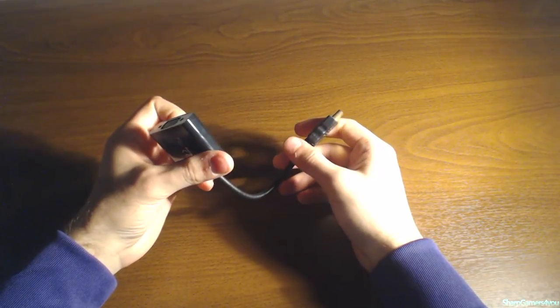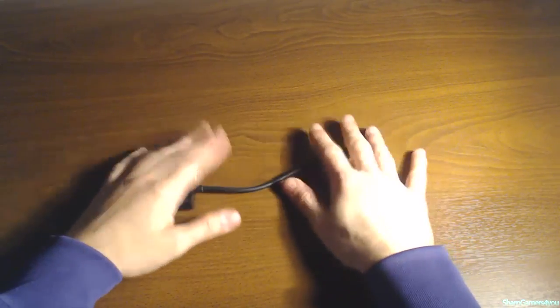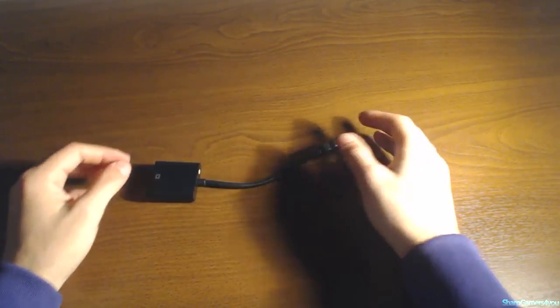Now, let's hook it up, I guess. Yeah, let's hook it up. So, in the magic of editing, I'm just gonna hook it up. Okay, so this is a weird angle, but it will work. So what I need is an old monitor, which has to be this one.